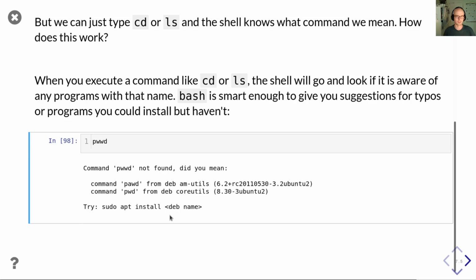Maybe you meant that. So pwd, for example, you can install this other one here. So that's nice, but where are these programs that it actually looks for? Where does it look, right? So let's say you actually have a program that's called pwd, and bash tells you this, then you say, no, please find it.